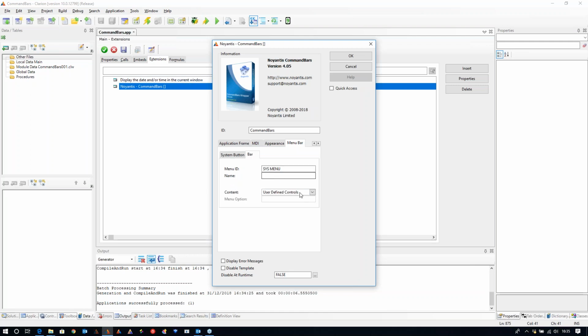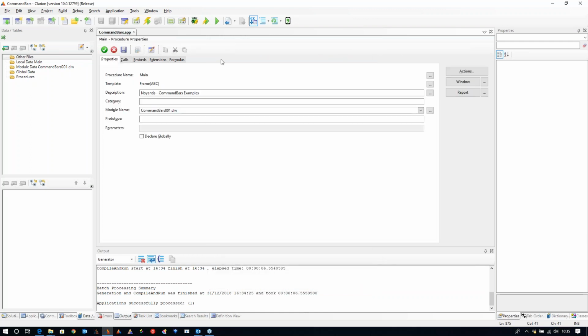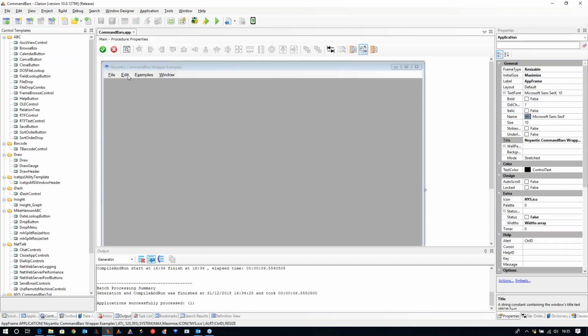And in here, tell you what we're going to do, we're going to cheat. We're not going to have user-defined controls under there. I'm going to pinch them from the Clarion menu bar, but I'm going to pinch just one section, and it's going to be a section whose wording is Edit. Now it has to go off wording. So if I show you the Clarion menu bar, just so we can familiarise ourselves, we've got one called Edit.